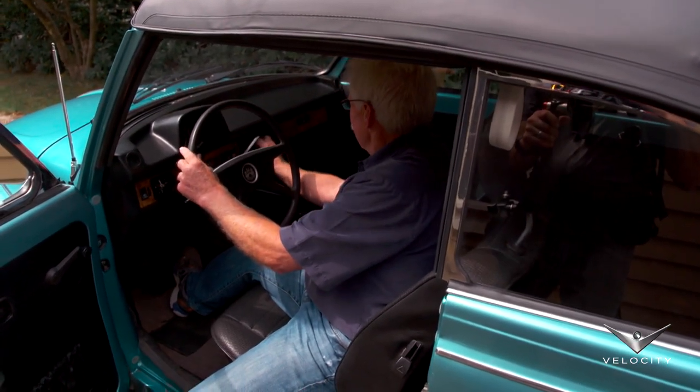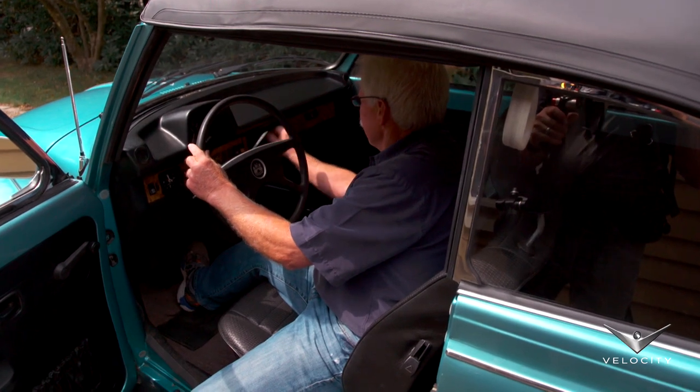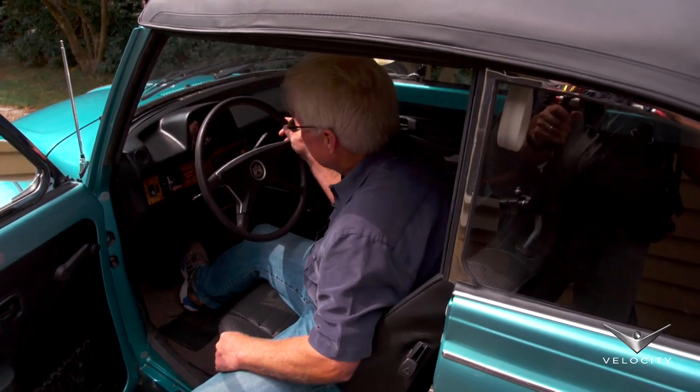So I was here to pick up a 1979 Volkswagen Beetle with 15,000 original miles. Really a great car. It's beautiful. They were kind of a cool car — last year for a convertible, and this was a real popular turquoise-y color. So I always wanted one. Here I am.